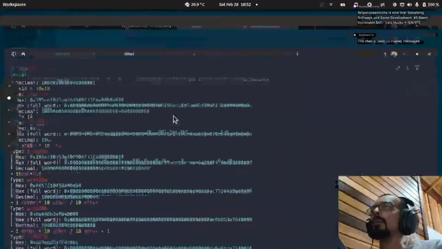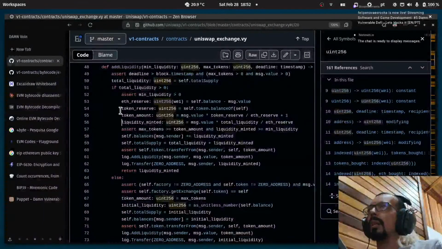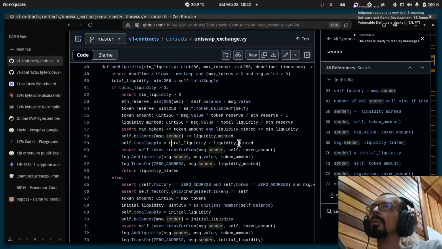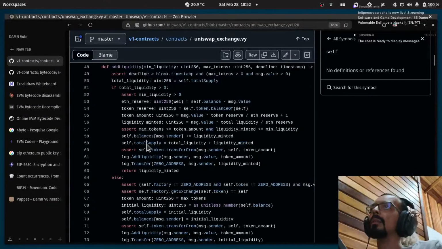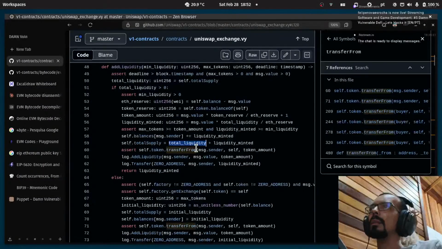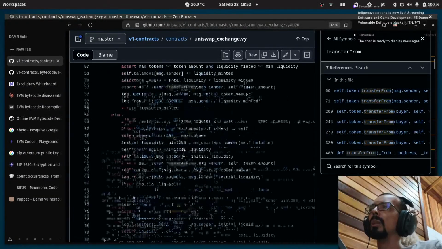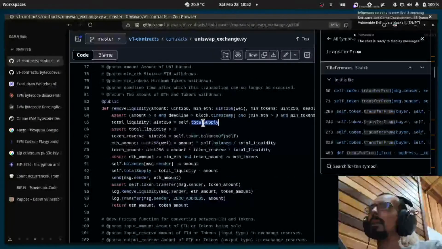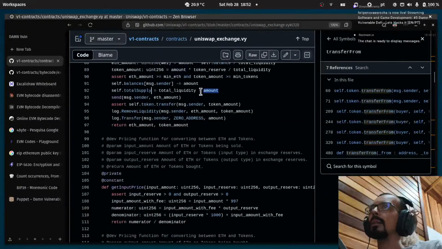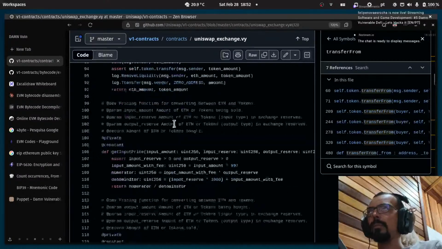But yeah, so that's the refresh. I refresh a little bit here, and you see the balances for the unit token for the sender are going to be increased, and the total liquidity is also going to be increased. The total supply is going to be the total liquidity plus the minted. It's funny that total liquidity came from supply, and supply was defined here, not here. Here's a subtract amount too. That doesn't look right.